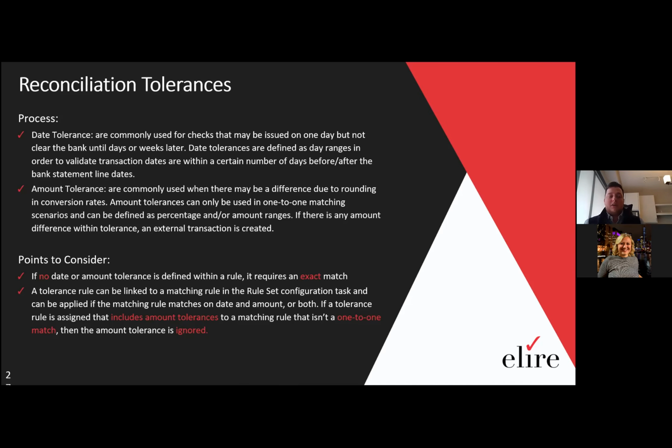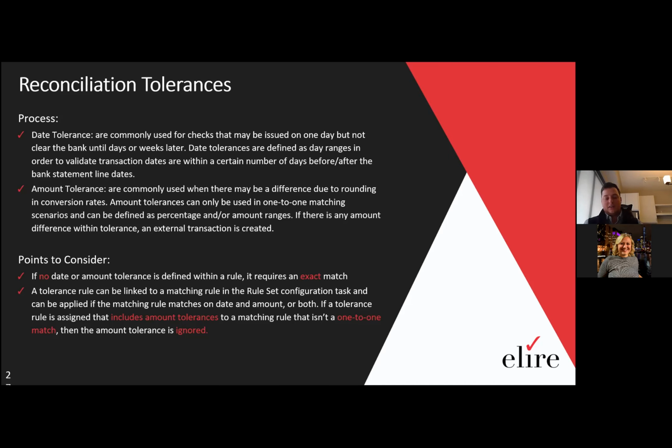The second type of tolerance is going to be amount-based tolerances. This type of tolerance can be set up as a percentage or a fixed amount. So you can do a percentage of the amount and set it as a tolerance, or you can do, for example, a $5 amount tolerance as well. The key thing about amount tolerances is that it's only applicable to a one-to-one matching scenario.